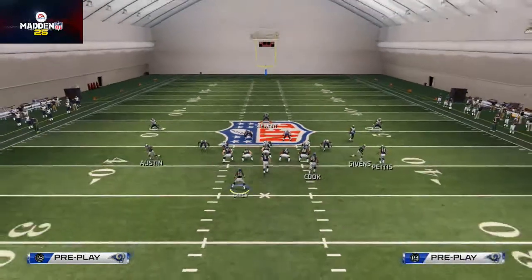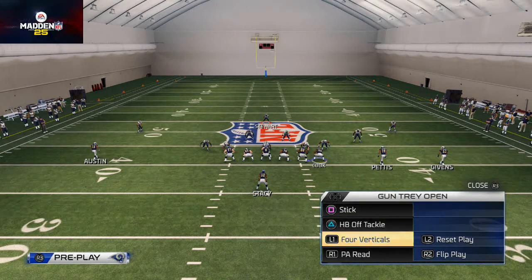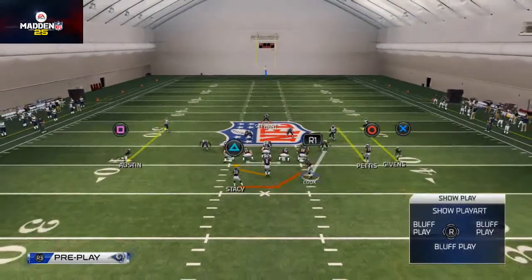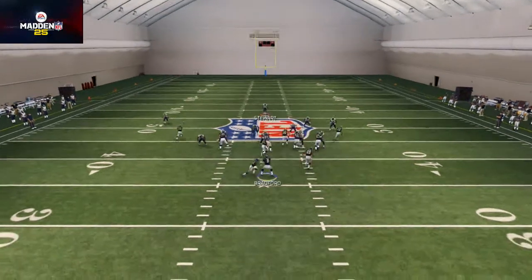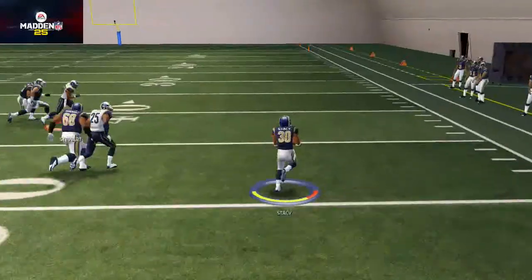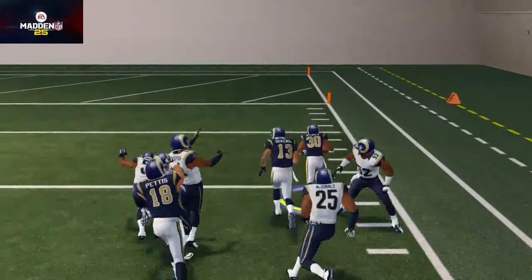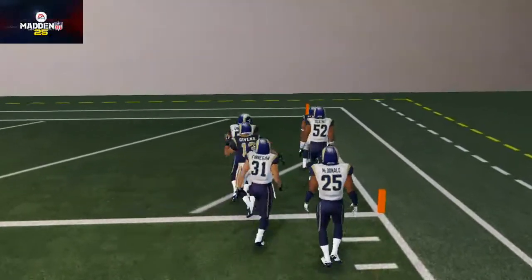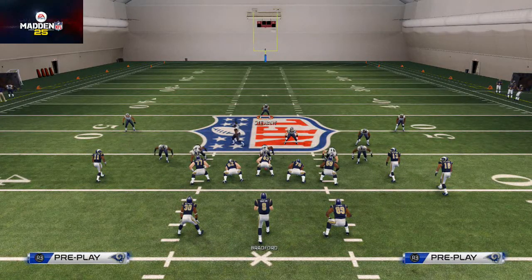You can also use our Trips Zone Week. Say we're in trips and we don't like the look, so we check out into our Split Close and hit them off the edge with the Halfback Power O. You can see how the motion — forward and backward — all comes together and creates a really nice running set out of the Indianapolis Colts offensive playbook. That's our scheme for today. We'll be back tomorrow with our man-beater, and later today we'll talk about how to stop the run out of the 46 Bear formation.